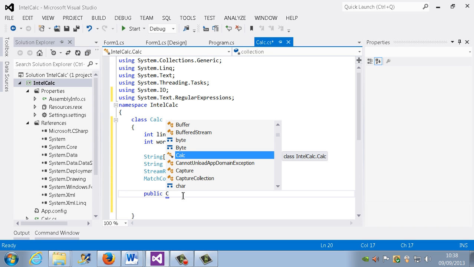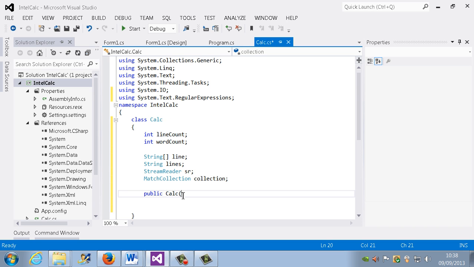And I have to call it exactly the same name as the class name. If it was just blank and we just wanted to initialize it without a parameter, then that would be correct. But in this case, we're going to add a parameter, which is a string, the file name itself, and I'm going to call it fileName. When we bring this object to life, we want to give it a file name, or somehow the program has to pass a file name to it, which the user would have provided by filling in that form. So I hope it's all clear so far.